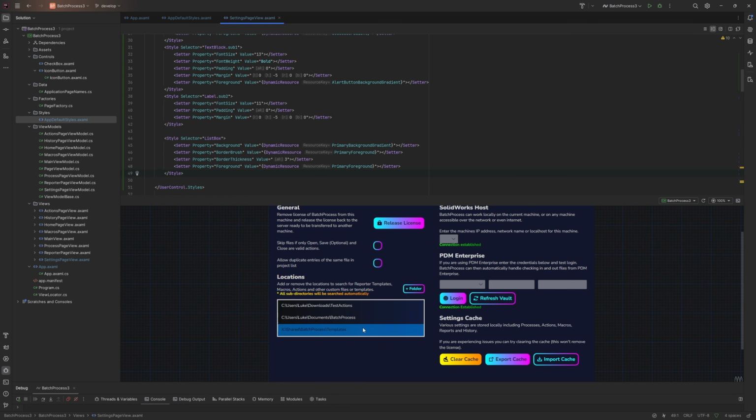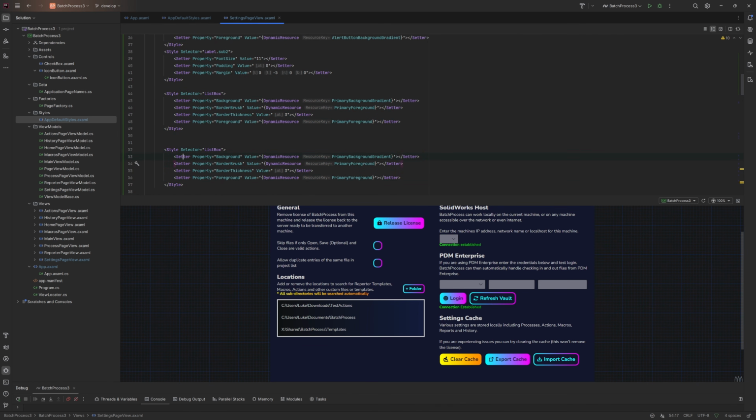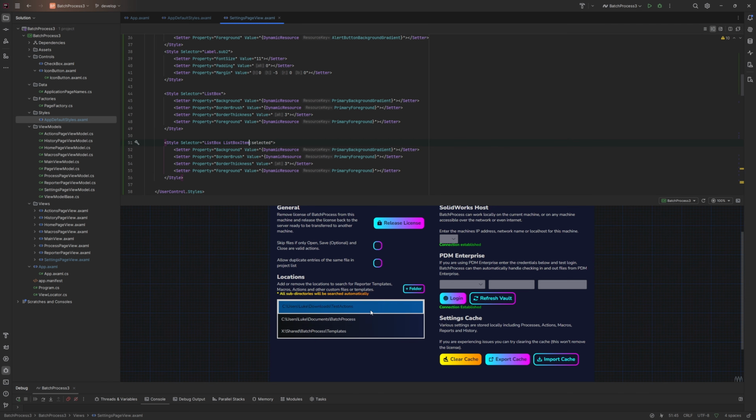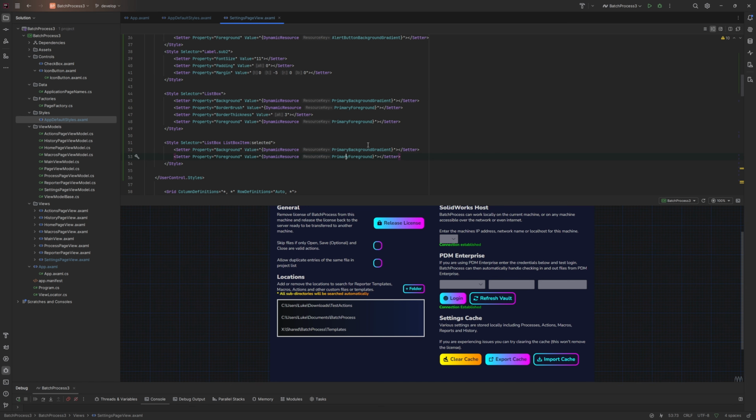Now we have the hover effects and the select effects. So let's just copy this, paste over. And now the way the list box works, it won't just be selected like this, because it's not the list box selected that has the value. It's the list box items. So you'd have a selected like that. And you can see now we're styling the selected item. And we want to style the foreground and background only. The foreground we want to keep the same, but the background we want to now highlight with the hover. So it's the primary hover background.